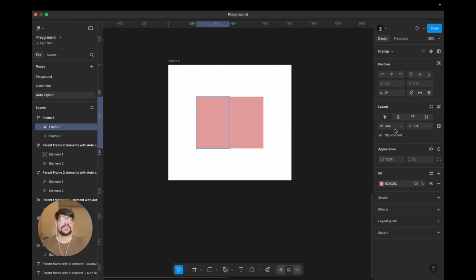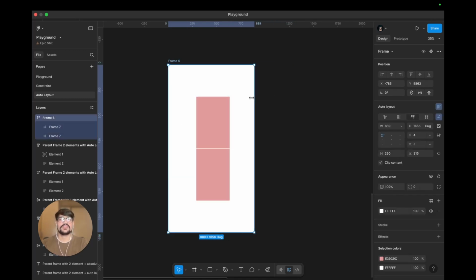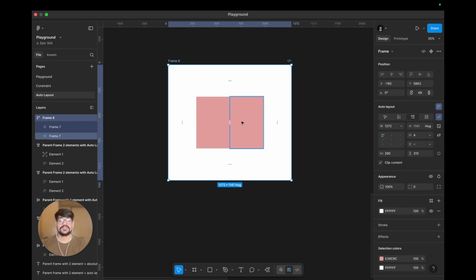Now I'm going to change this from fill to fixed. So basically fixed is going to fix the width of the element, right? Irrespective of your frame size, it's going to have a fixed width. So this won't change its width, right? Now, what happened here? If I try to reduce the size of my parent frame, this will go down because it has a wrap feature.